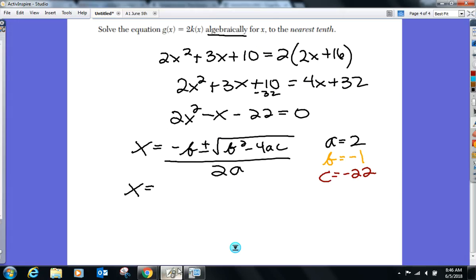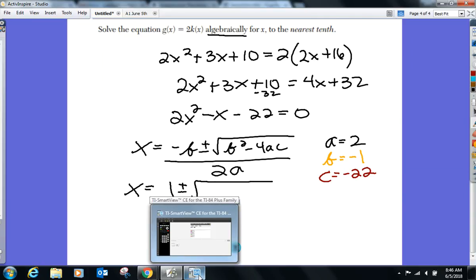Need some help. I need somebody to identify what the A, B, and C value are. And they should just be numbers. No variables when I say what's the A, B, and C. What's the A value up here? Two. Good man. How about the B value? Negative one. Good man. Finish it now. C value. Negative 22. I know it's been a while since we've used the quadratic formula. That's why all of you have your calculators out. Watch what we're about to do here. X equals. When I plug in for negative B, you said the B value is negative 1, so what's going to go here? Positive 1. Plus or minus. I am not going to plug in anything here. We are going to go right to the calculator right now and do what with these three values? Store them in. Everyone, store them in right now. Store in 2 for A, negative 1 for B, and negative 22 for C.